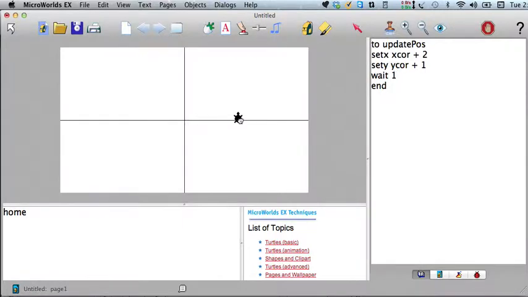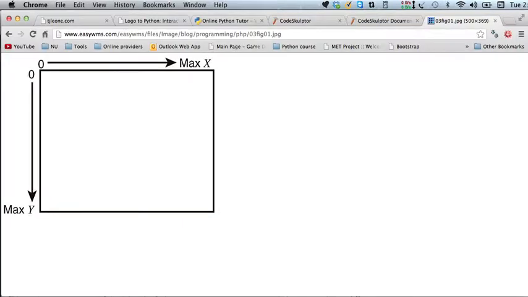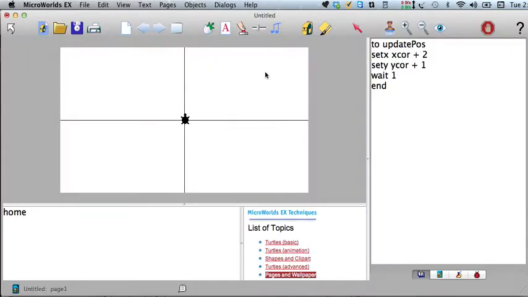When we add to x, we go to the right. In Code Sculptor, when we add to y, we go down. We still go right. In both coordinate systems, we go to the right when we add value to x. But in Code Sculptor, when we add to y, we go down, and in MicroWorlds, when we add to y, we go up. Okay, so I just wanted to get that clear before we move on.